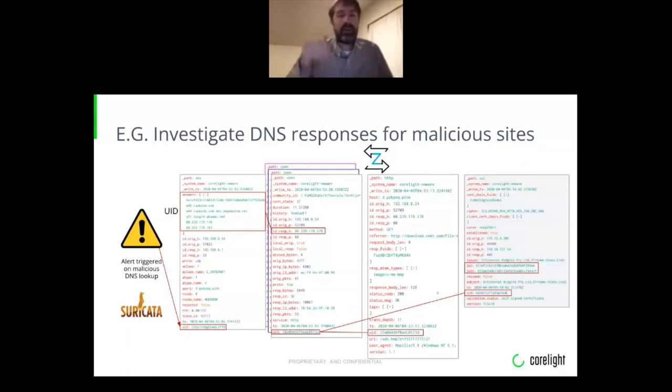So we've got who made the request, what the request was, and then what the server actually responded with for the answer. So then we pivot into one of those IP addresses to say, okay, let's go see if someone connected to one of those. Well, sure enough, they did. And then we have that UID that's linked to some of the other logs, in this case, an HTTP log and a potentially related SSL log. So we then can go from a DNS request to a client actually talking to one of those servers and then finding out what was actually in that request.